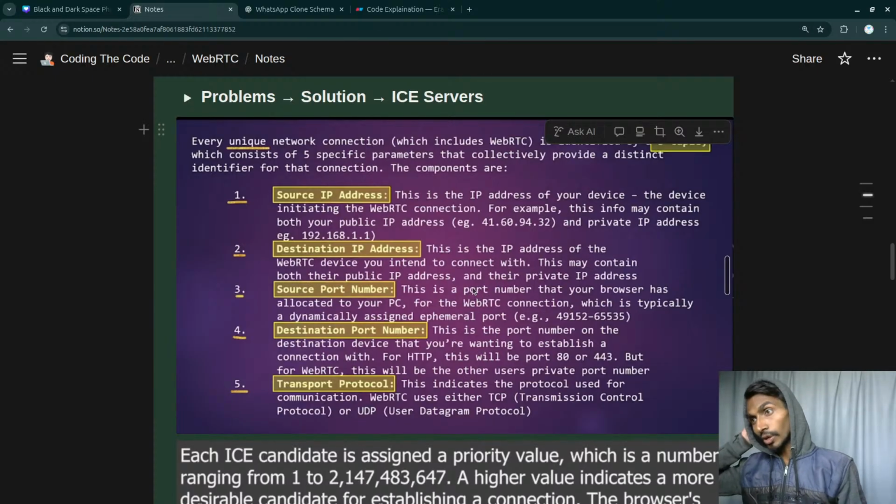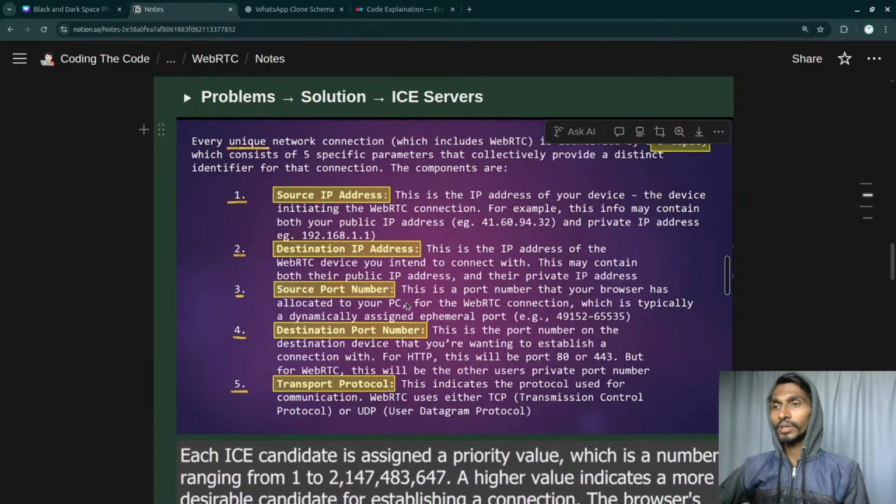Then there is something called source port. This is a port number that your browser has allocated to your PC for the WebRTC connection, which is typically a dynamically assigned ephemeral port. Okay. Destination port number. Similarly, this is the port number on the destination device that you are waiting to establish a connection with. For HTTP, this will be port 80 or 443, but for WebRTC, this will be the other browser's, other user's, private port number.